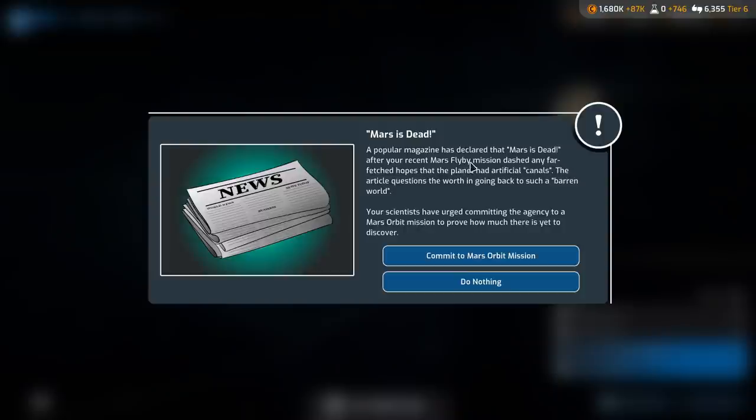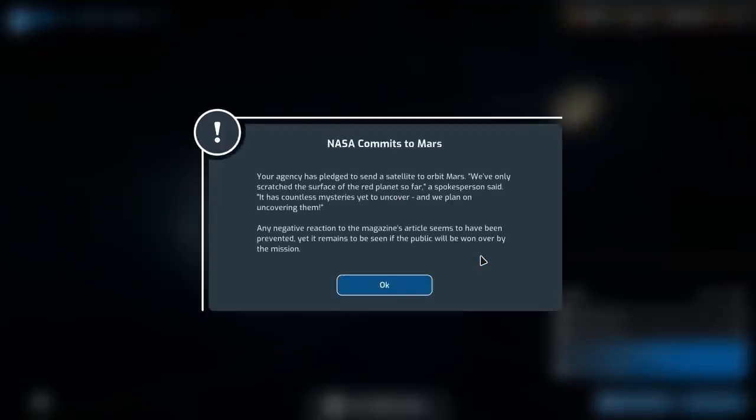A popular magazine has declared that Mars is dead after your recent Mars flyby mission dashed any far-fetched hopes that the planet had artificial canals. The article questions the worth in going back to such a barren world. Your scientists have urged committing the agency to a Mars orbit mission to prove how much there is yet to discover. Well, we are going to do a Mars orbit mission, so yeah, I will totally commit to that.